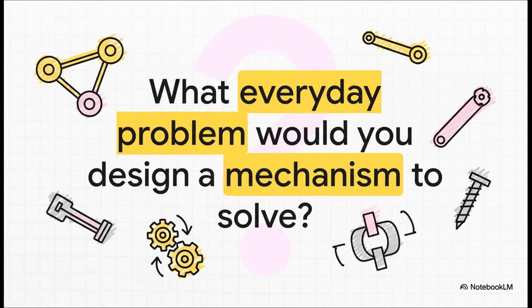So there you have it. We've gone from a single little link all the way to the entire modern design process. You now speak the fundamental language of machines. So I'll leave you with this final thought. Now that you know the building blocks, as you look at the world around you, what's an everyday problem you could solve with a mechanism of your own?